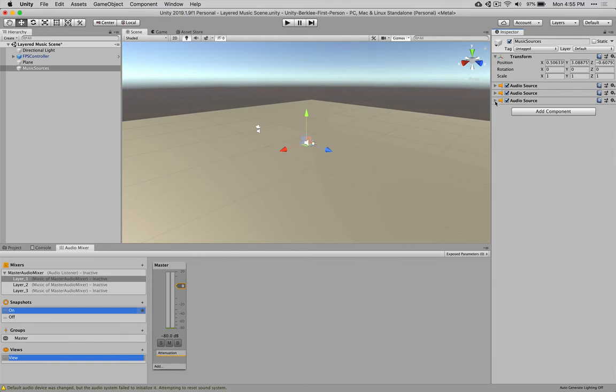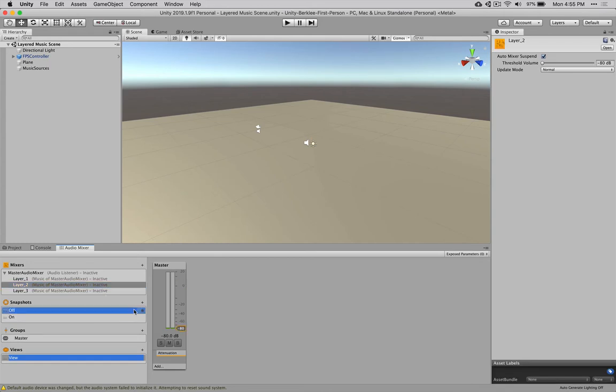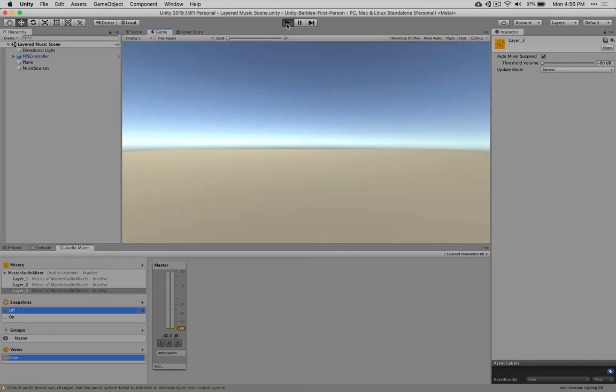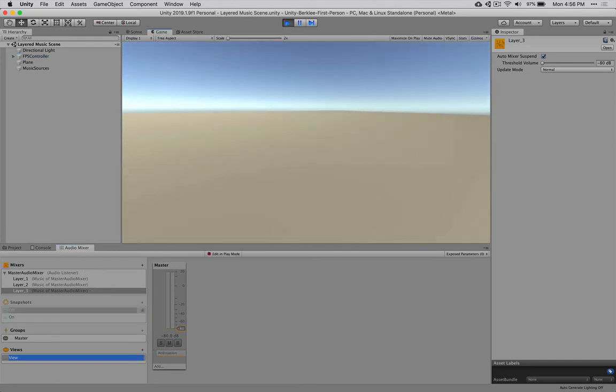Okay, so let's save. Right now, the default snapshot, remember, is set to the star. So Layer 1 is going to be on, Layer 2 is set to star, which is off, and Layer 3 is set to star, which is off. The star is the start snapshot. So when we play it, we should only hear Layer 1 right now. Yep, and we do.